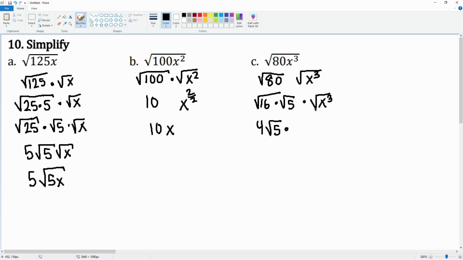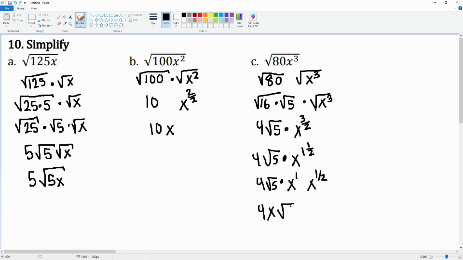Now we want to convert that into its exponential form. So x to the 3 over 2. Notice that 3 over 2 does simplify, becomes x to the 1 and 1/2. The reason why we do that is because now we can just split it. We have the x to the 1 and x to the 1/2. Bring everything else down. The x to the 1 goes out in front. We have a radical 5, and then the x to 1/2 goes back into the radical of radical x.